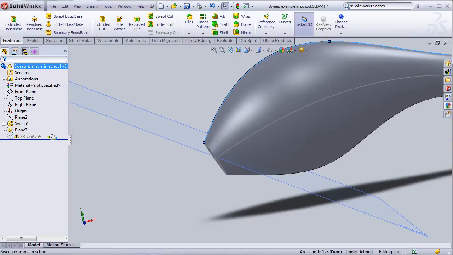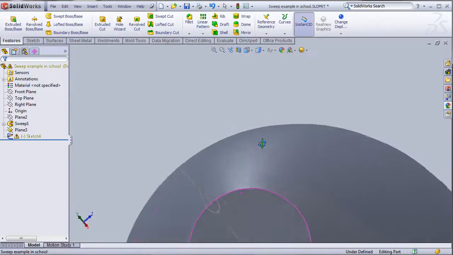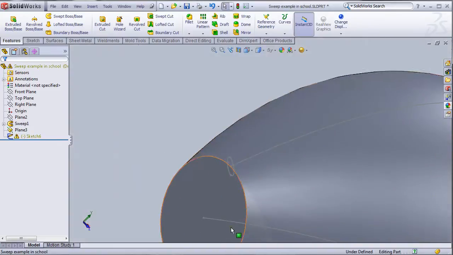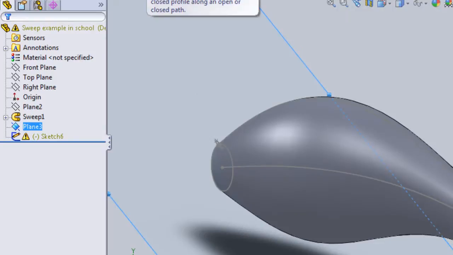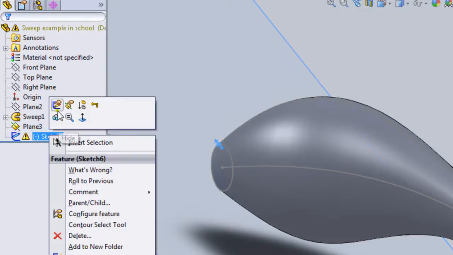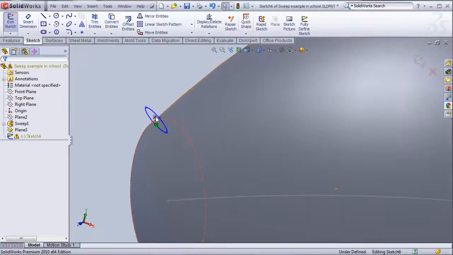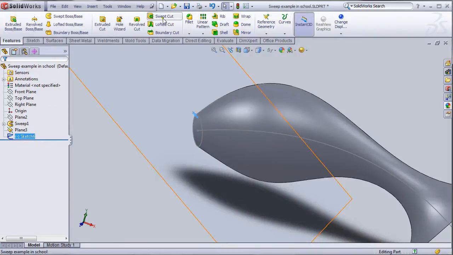And now I'm going to create a sketch on it, which I have already done. I'm going to show that again here, but as you can see, that oval right there is exactly perpendicular to the spline. And I've added a pierce relationship right there as well. And now in this case, there's some error right here. I'm going to go edit sketch real quick, and I'm going to delete this relationship which is causing the trouble. Now it's all clean. Now I'm going to go swept cut.